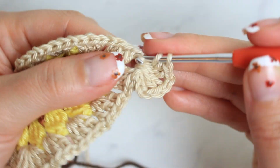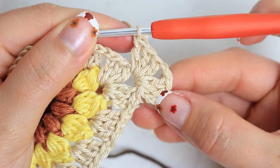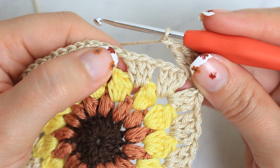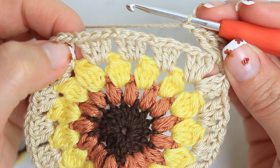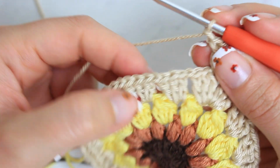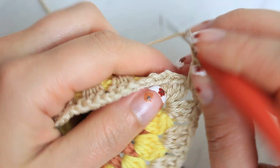So here we are creating the very first corner. There we go. So now from here you can just chain 1, and then every time you find a chain 1 space, you can see we have 4 here, we are going to be creating the little groups of 3 double crochets right on top, and we are going to chain 1 before and after these little groups.